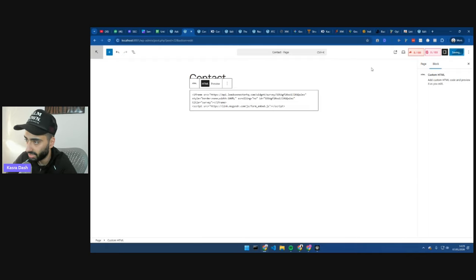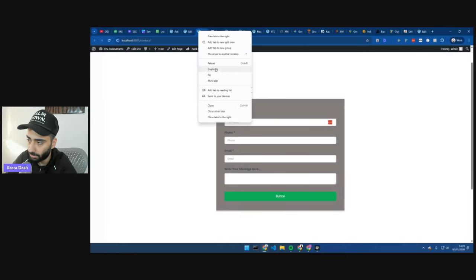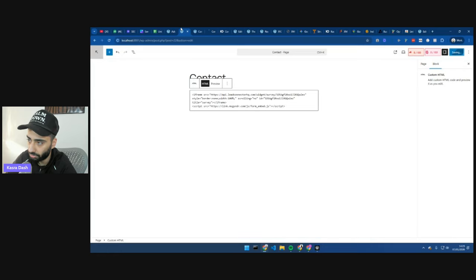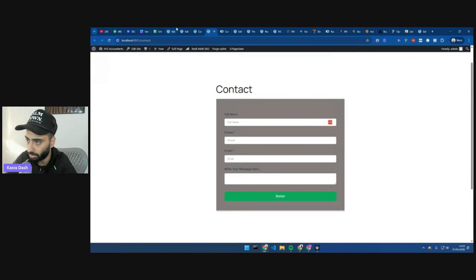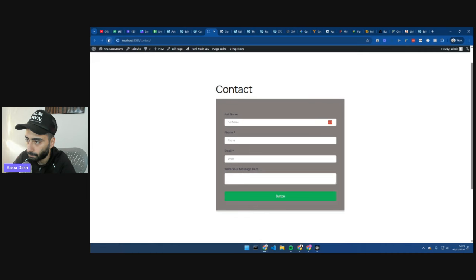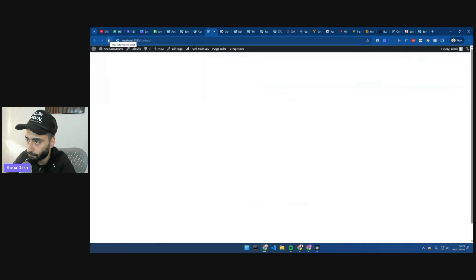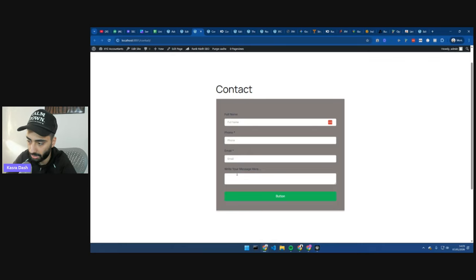So if I click on save, this is what the contact form looked like before. I'm just going to duplicate the page, and we should see the new contact form once we have fully saved the page. Let's just see. It's going to take a couple seconds for the page to fully save. There we go. Right, so we're actually able to ask a lot more questions doing it this way, as opposed to just asking the same default questions: full name, phone number, email, write your message here.